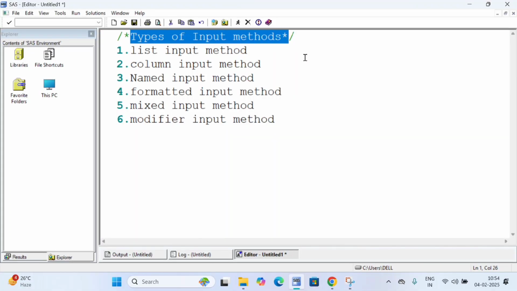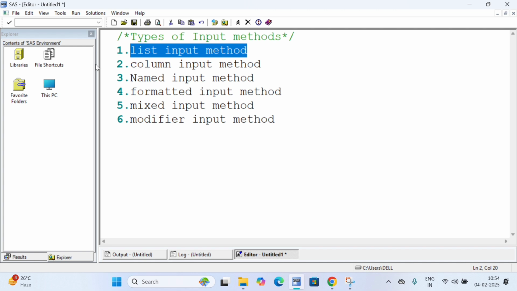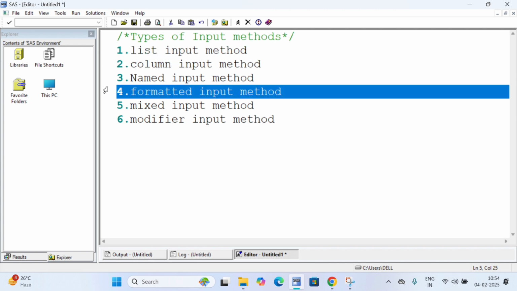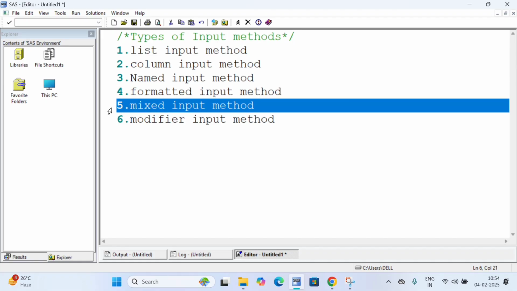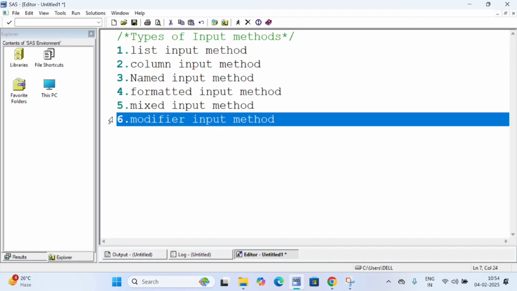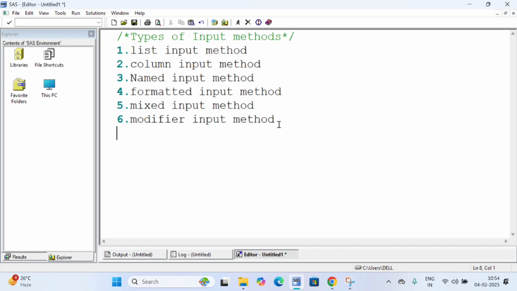To read the data we use these input methods. So we have list input method, column input method, named input method, formatted input method, mixed input method, modifier input method.